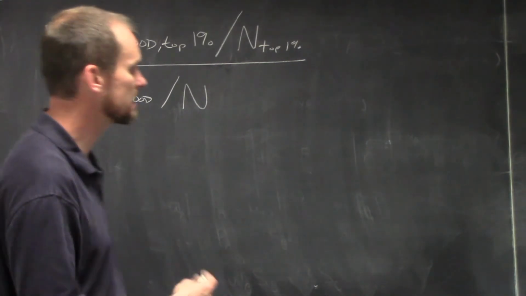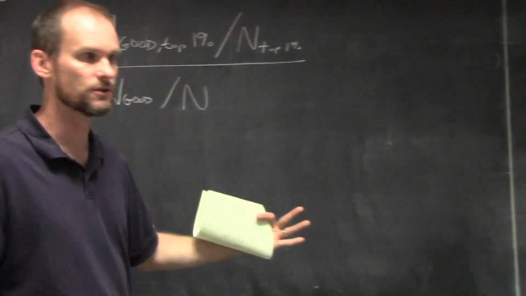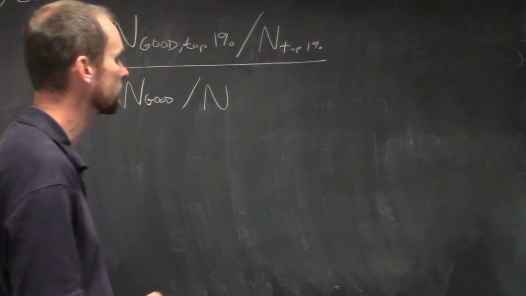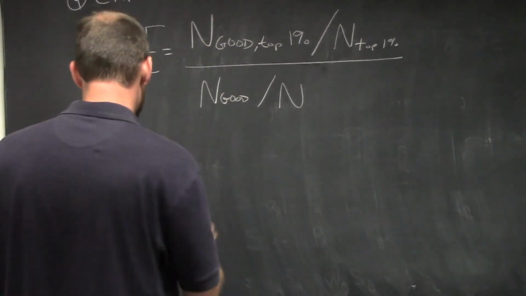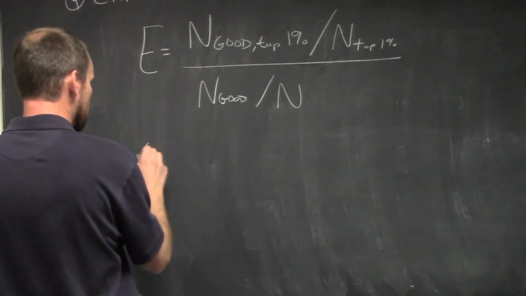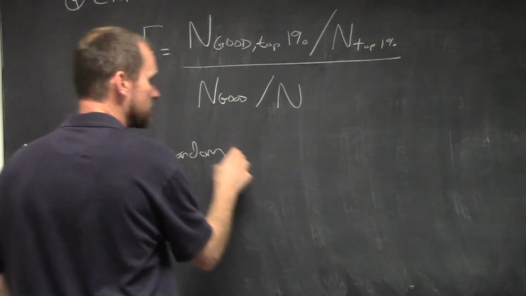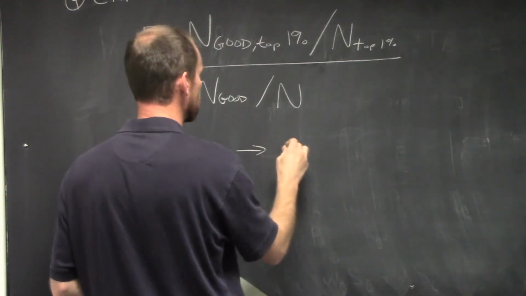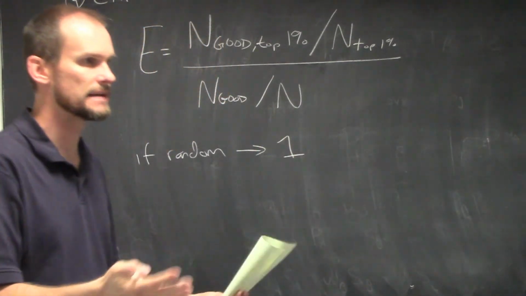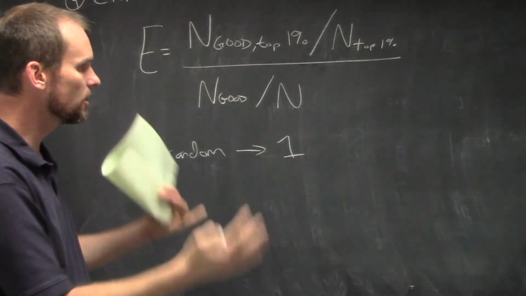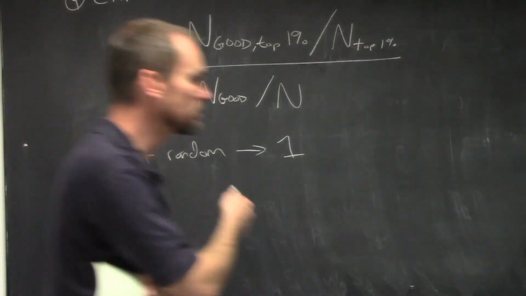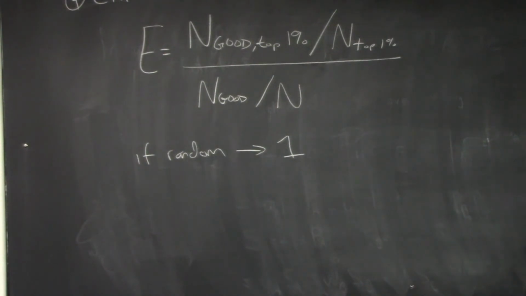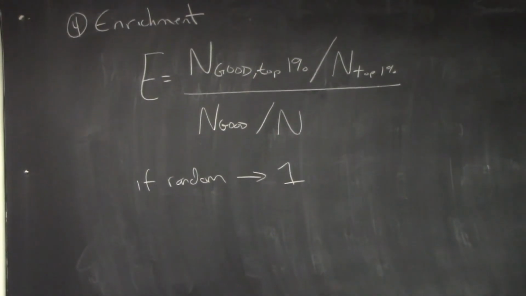Okay. So this goes back to the statistical kind of approach where you want to enrich your set in the property you're looking for. All right. So if it were random, if these points were all randomly distributed, then your enrichment would just be 1. You'd get the same fraction in the low scoring set as in the whole set. What's good about these measures, especially the enrichment and the z-score, is we can try different scores and we can see if things get better.